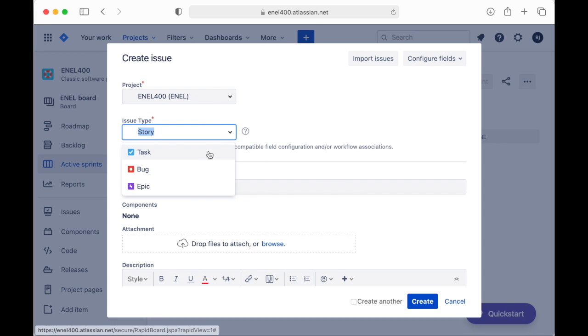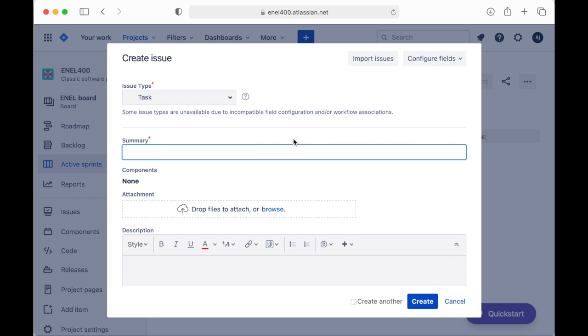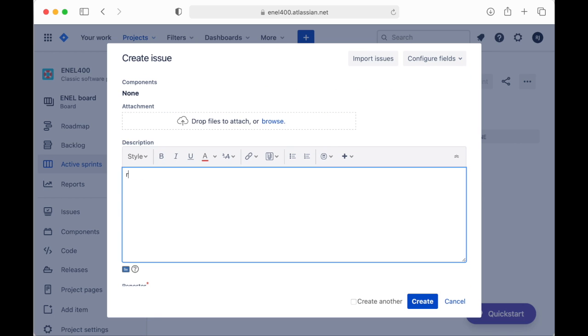So now you'll see me create a test ticket. I set the issue type to task. Now I'm just thinking of a summary name, putting in a pseudo description, if you want to call it that. This is actually an actual task that I was assigned, so not necessarily a pseudo task, but I'm just testing the create an issue feature.